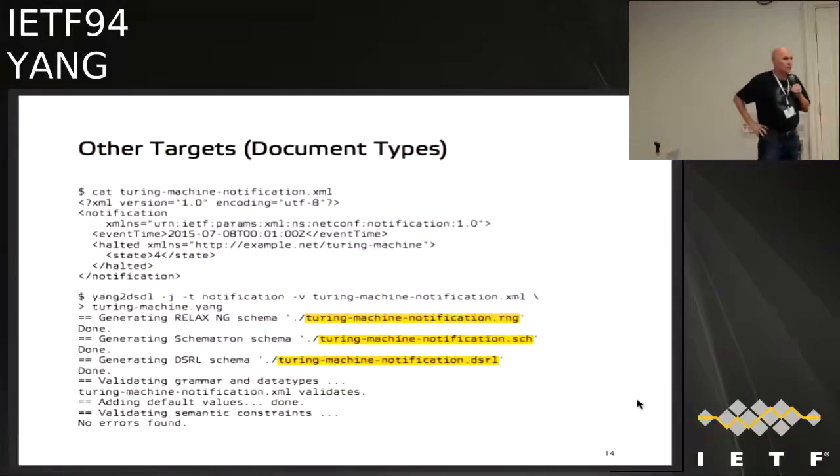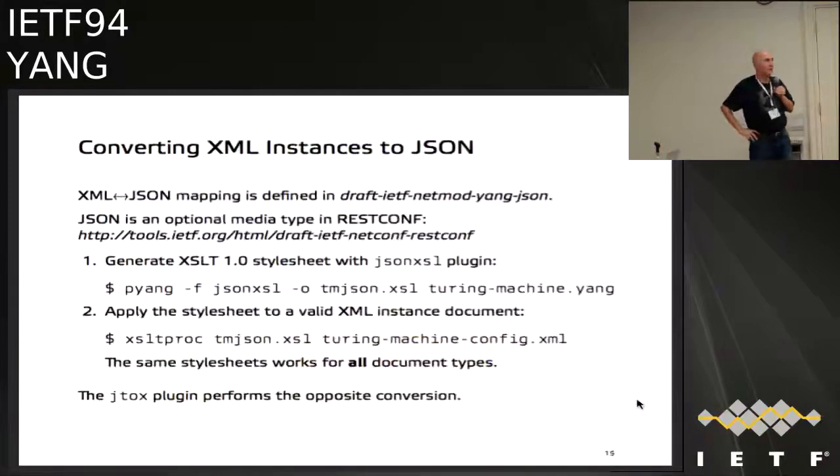And now the last part I want to talk about is converting XML instances to JSON and vice versa. Carl told you, and maybe this will be part of the next edition of this tutorial, that there is a new protocol that's an alternative to NETCONF. It's called RESTCONF, and apart from other changes, it also allows for using JSON instead of or along with XML for sending data back and forth between the client and server.